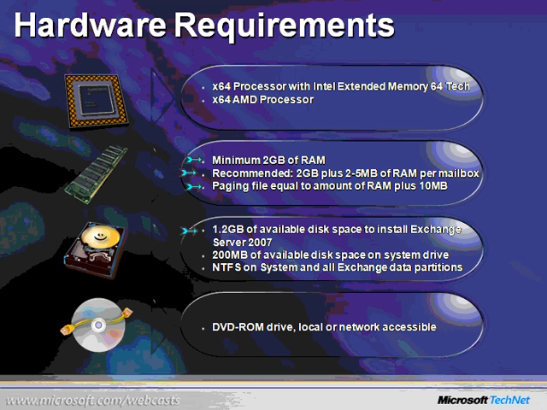If you look at disk space requirements, you're going to want 1.2 gig, 200 meg of available space on the system drive, and all drives that will be used by Exchange must be NTFS, including the system drive, the drive that the binaries will get installed onto, the drive that the mailboxes will be hosted on, and so on. And because this comes in DVD media, you'll want a DVD drive. Or if you're going to install over the network or copy it somehow locally to the hard drive, so long as you can get the binaries onto that machine so that you can do the setup.